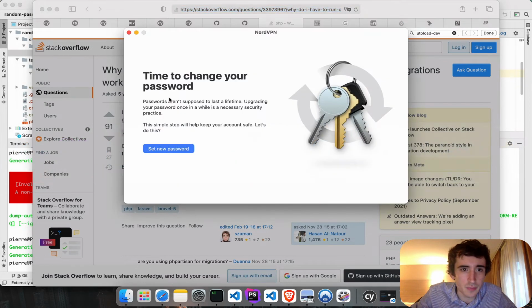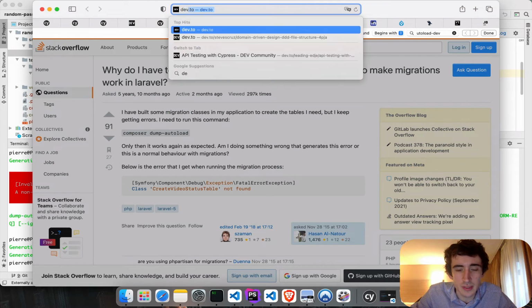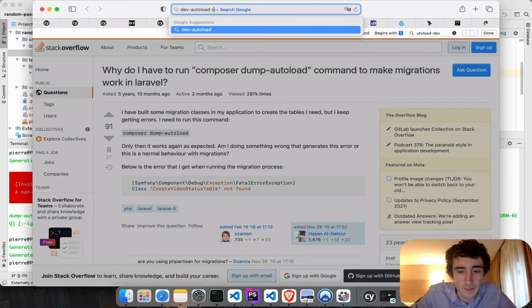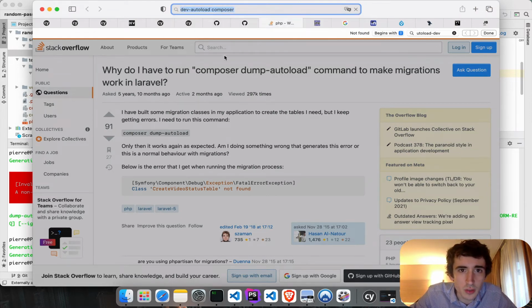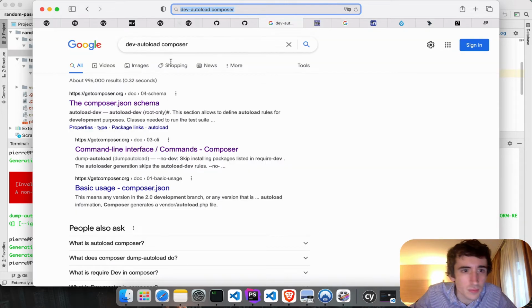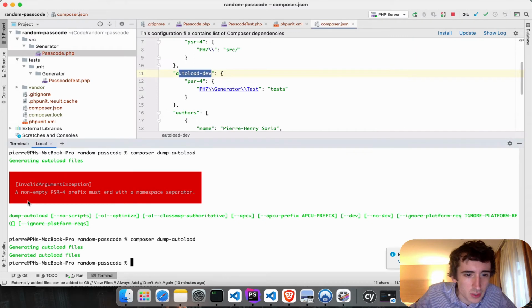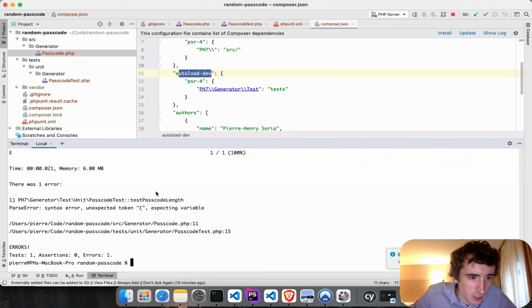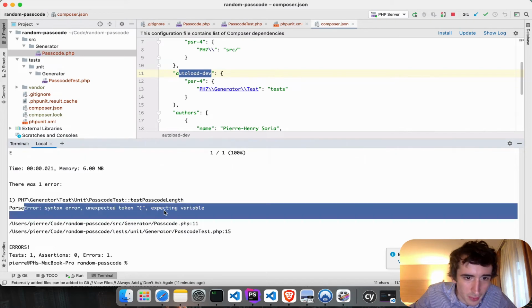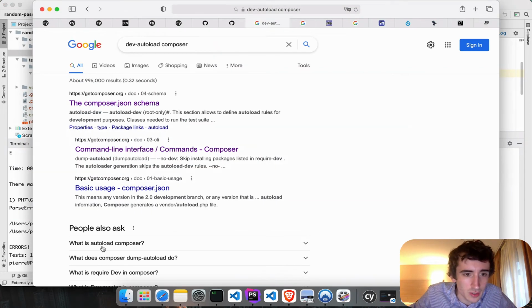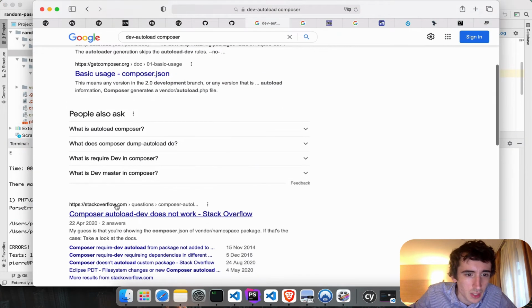Anyways, I would just write dev composer to just have a look here, and let's already try to run PHP unit to see how it goes. It found actually my class, so that's good. It was just because of the namespace.